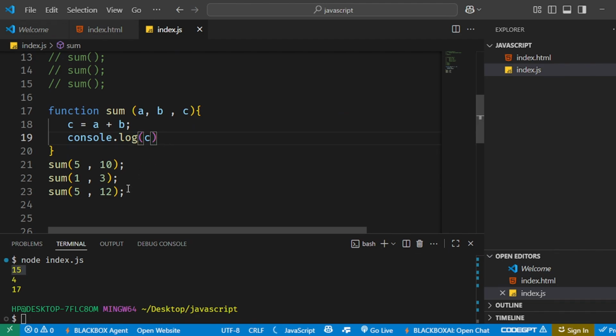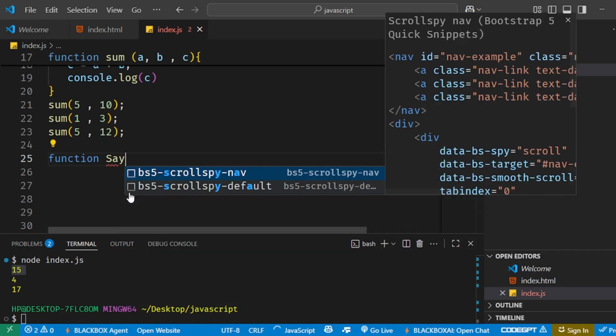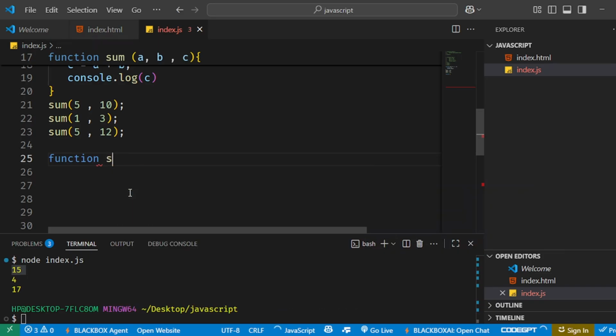For instance, let's make a function that is going to say welcome and then attach somebody's name. So for instance, I can say function, I'll say name. Name is just a random name for this variable.